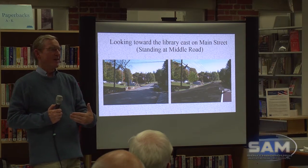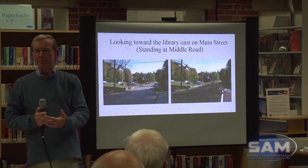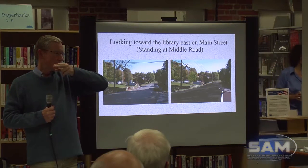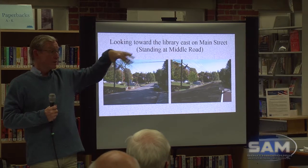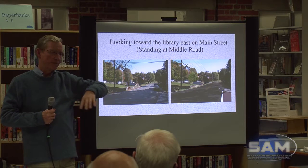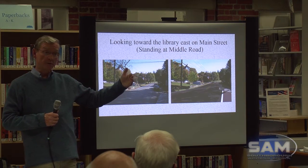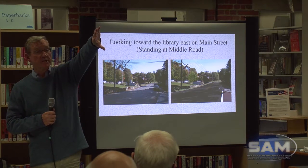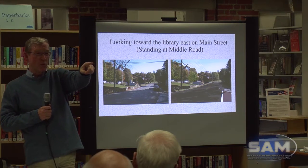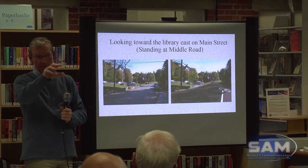Under the TIP project and our recommendation, those businesses get parking that if you simply paved the road and put in sidewalks would not be available. All along Main Street where there are kind of sidewalks, there was originally a berm that's just worn down over time — those are going to be turned into real sidewalks. You can't do a state-funded project and have safety issues created by not having proper sidewalks on a Main Street. So from Sears up through Route 85 there'll be sidewalks all along the south side of the road with granite curbing, and from Route 85 down to Park Street on both sides of the road with granite curbing. There'll also be additional sidewalks on the north side starting near the Fay School crosswalk, continuing up towards the common and towards the townhouse. The renderings up there are the best ones to see.